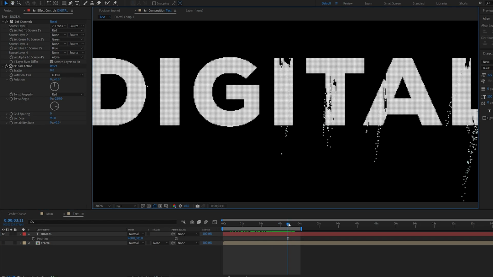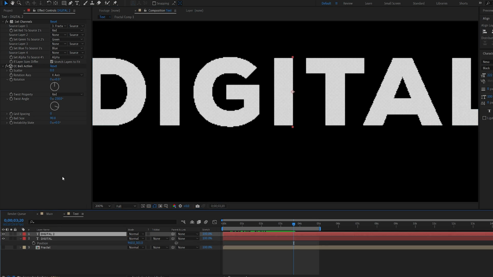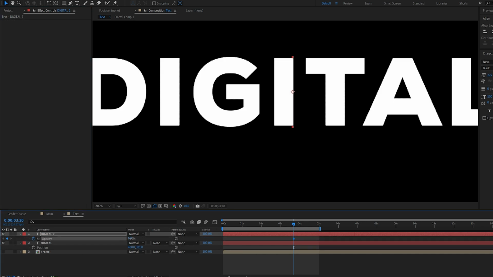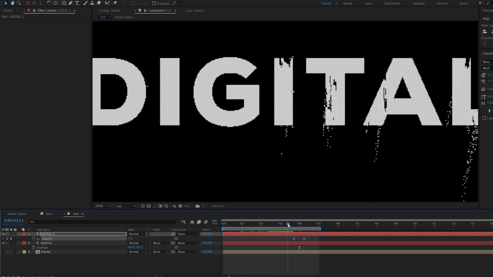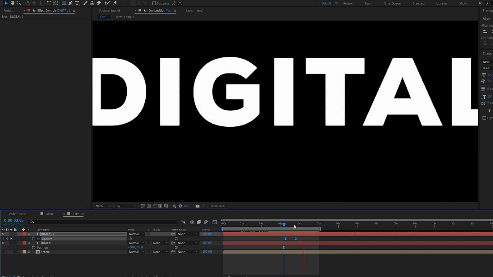Now, as you can see, once the text is fully transitioned in, we still get some pixelation here and it's sort of transparent and we don't want that. So what we can do here, let me just extend this, is duplicate our text, remove these effects, and let's hit T for opacity. So set a keyframe from 0 to 100. Let's drag this out a bit. Select it and F9. And right about when it's nearly complete here, I'm just going to drag these out. So we're basically filling in our text once it's fully complete.